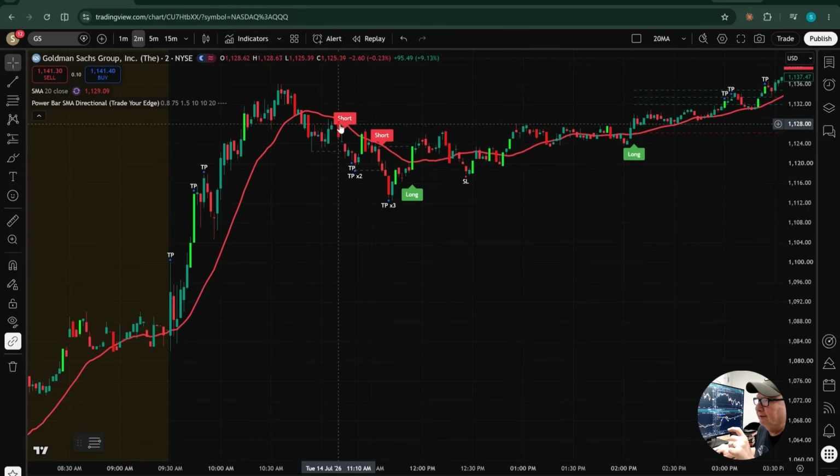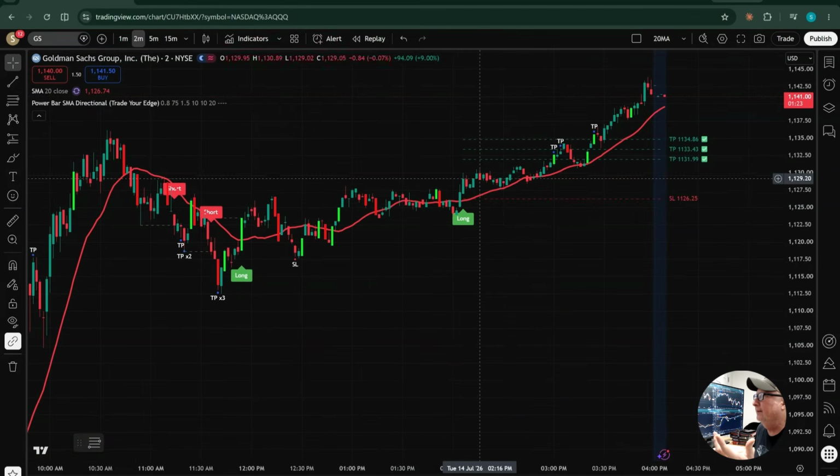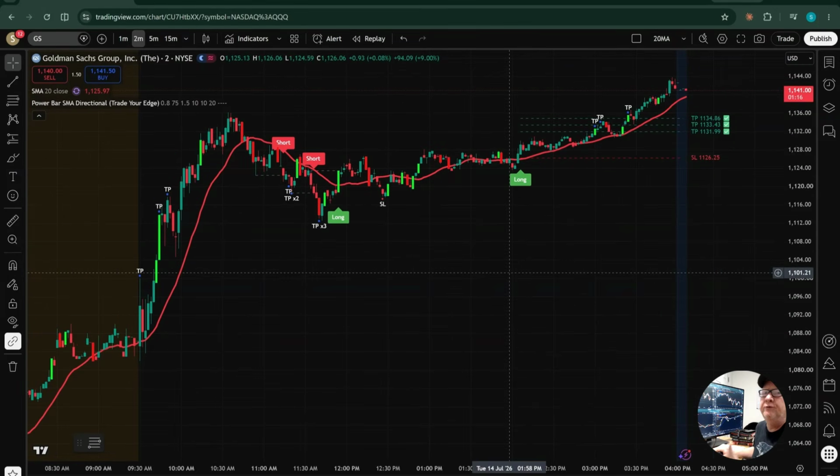And obviously, you can see the profit is a lot smaller, but that's because the power bar is a lot smaller, so your risk is a lot smaller. So this one, again, gave you 2 times your risk and profit. This one gave you 2 times your risk and profit. This one would have stopped out, right? They're not all going to work. And this one later in the day gave you, again, 2 times your risk and profit because it's moving.